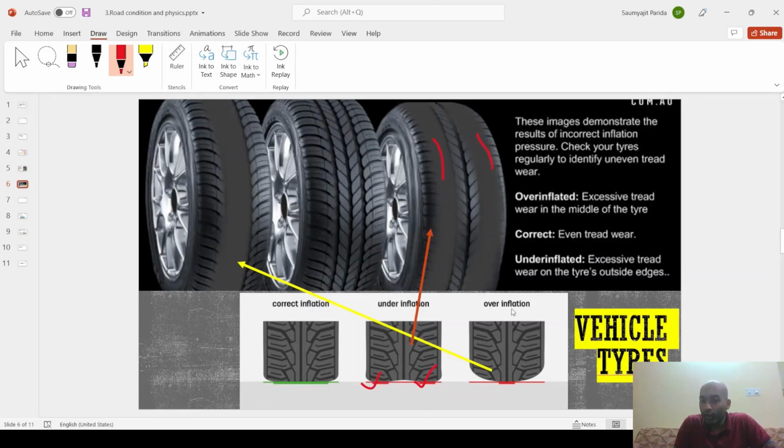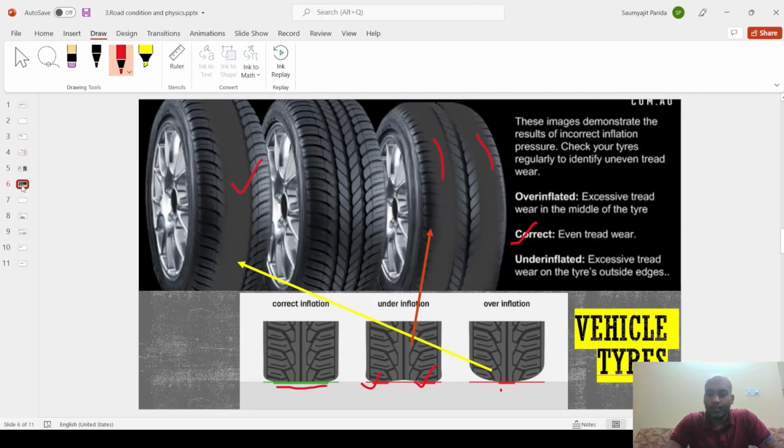But when it is overinflated, the side parts are elevated, and the surface area of contact is only the middle part. And you can see here, this is an example of an overinflated tire, and an overinflated tire causes bursting also. We saw that in the last slide. So always keep the tire pressure as per the norms and correct, so that there is correct inflation, and this is what a normal tire should look like.